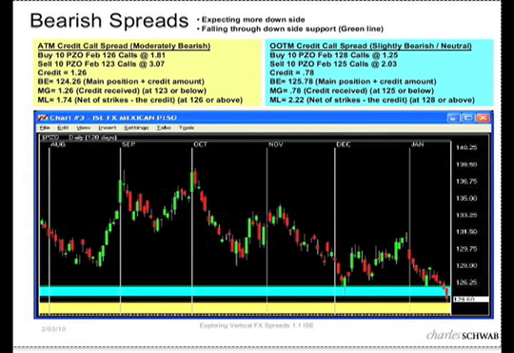I'm doing a strategy that has a much greater likelihood of paying off. And the greater the likelihood is that your trade's going to pay off, the smaller that payoff's going to be, right? It's that standard risk reward. I'm taking on less risk, and so therefore I'm going to get less reward. If I want to get a bigger reward, I got to take on a bigger risk, right?